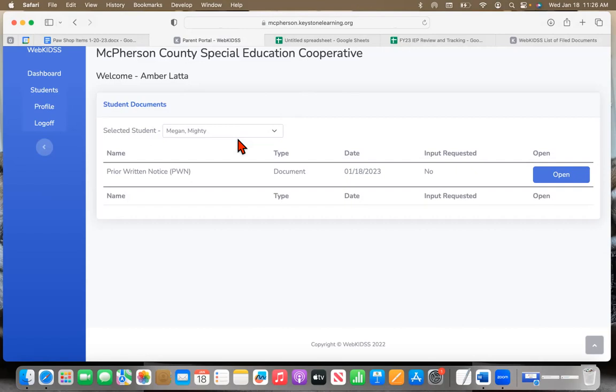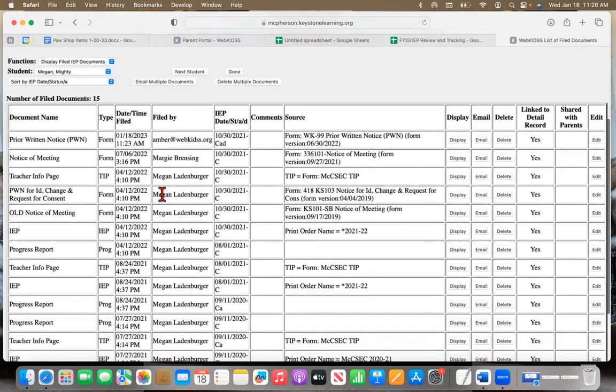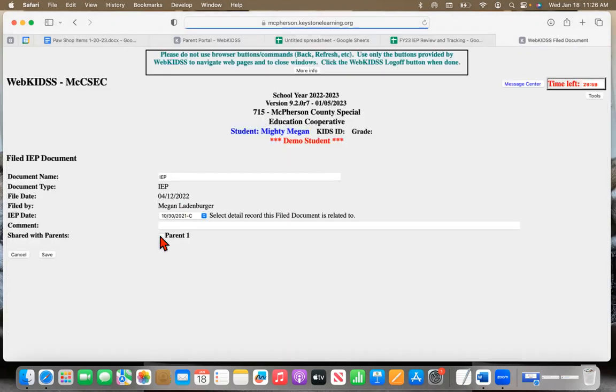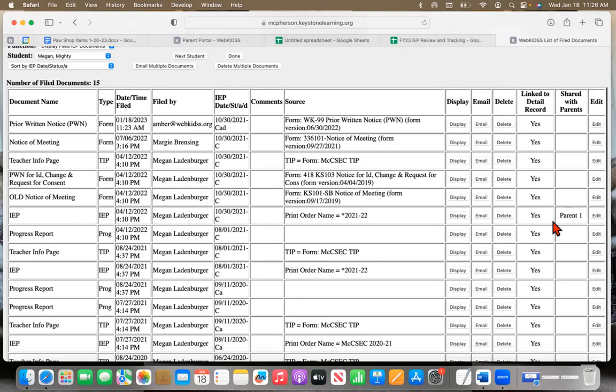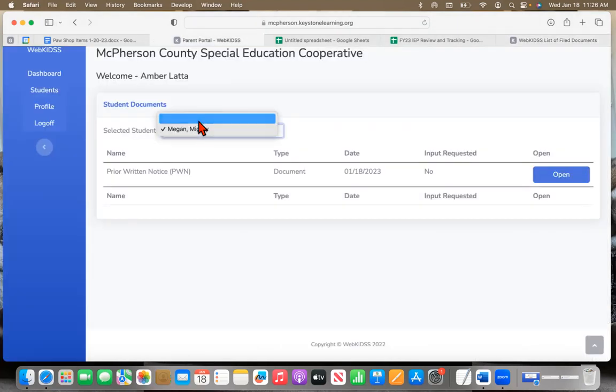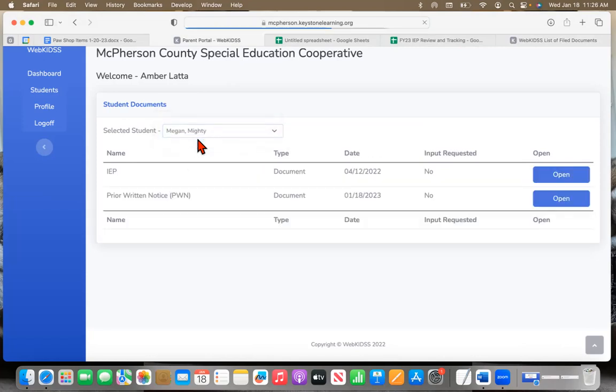So you can feel a little bit comfortable about, what if I send them something by accident? Some people were worried about that. Again, a copy of the IEP. Can I have a copy of my kid's IEP from last year? Sure, not a problem. I'm going to come in here, click on parent one and save it. And then now it's been sent to the parent right there. Go to the parent portal account. I'm going to refresh it. And you can see the copy of the student's IEP is right there.